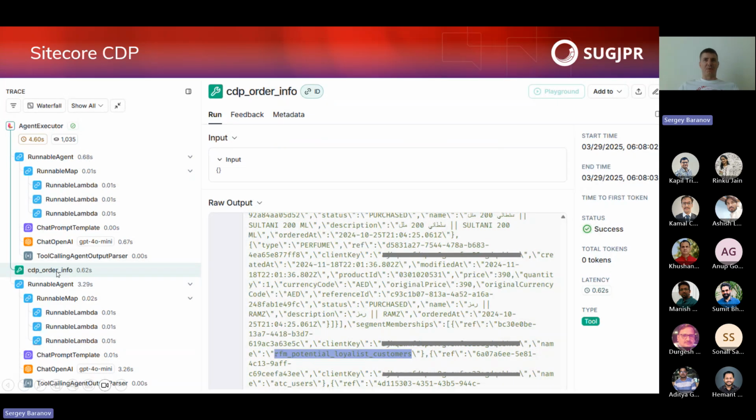And this is how it works if we trace our request. So when the manager asks for order insights, we send a request to the virtual assistant. The virtual assistant hits Sitecore CDP, analyzes all of the order session segments, and gives some recommendations to the order manager based on this information about the user from CDP.